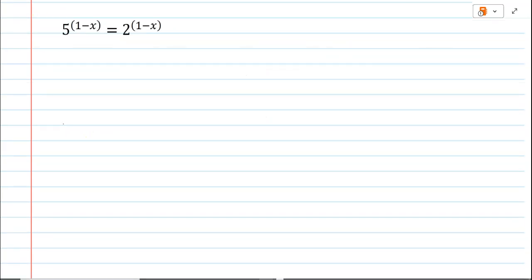Okay, remember that whenever you are dealing with an exponential equation, we need to use a tool, the tool of logarithms. That's the easiest way to do that. There's another way of doing this, using it graphically. If you want to graph the two functions, the right function and the left function, you have to graph y equals 5 to the 1 minus x, and the other one is 2 to the 1 minus x, and then look at the point of intersection of the two exponential graphs. That's definitely a legitimate way of doing that, but that will take a little bit longer.